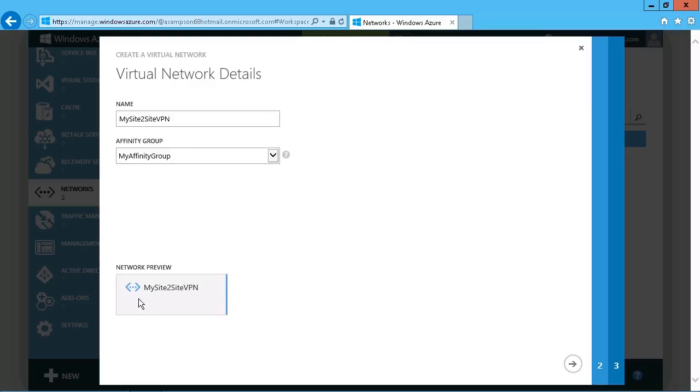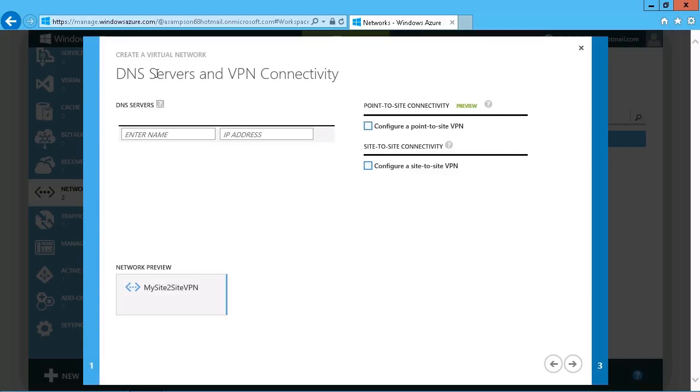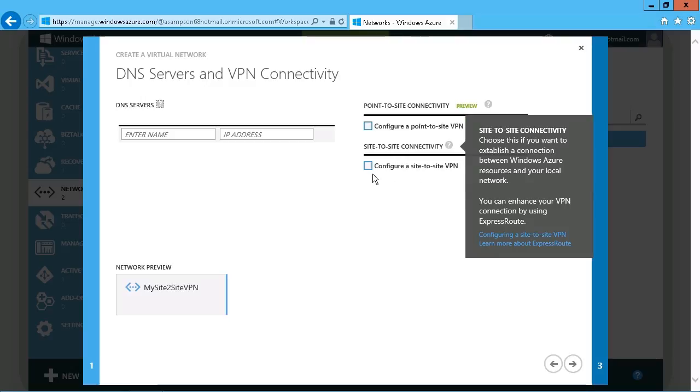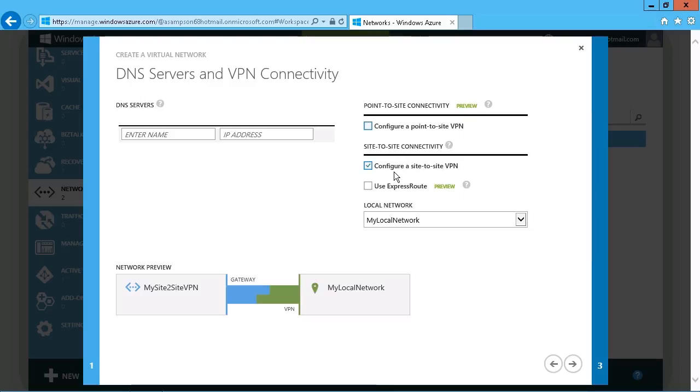So there's what it's starting to look like. There's our VPN, and we're going to click next. Again, for DNS servers, you obviously do need them, but these can be entered later because you might not know yet what you're going to use for your DNS servers, so we can leave those blank. In earlier examples, we saw the point-to-site VPN. In this case, we can now check to enable a site-to-site VPN. Since we've already created the local network, there it is. This is why you create the local network first, so that you can see it under the definition now.